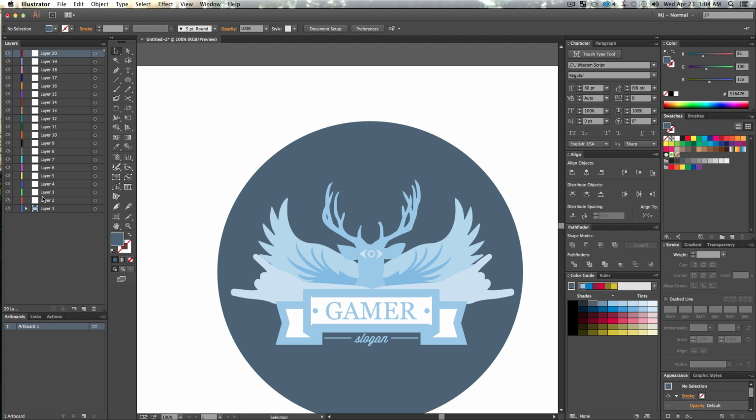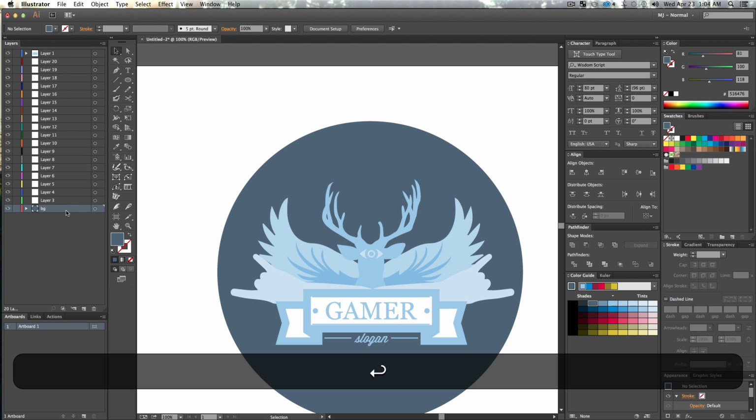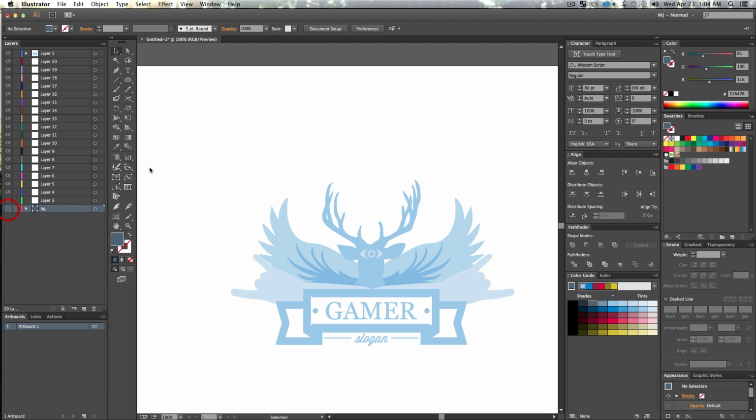I don't know if we'll actually need all those, but why not? I'm going to grab my layer and just drag it to the top of my panel and then just work from the back forward. So I'm going to drag this circle, click this little square, drag it down to the bottom, and it's going to pop down here. I'm going to name this BG for background and then hide the layer so I know that is taken care of.